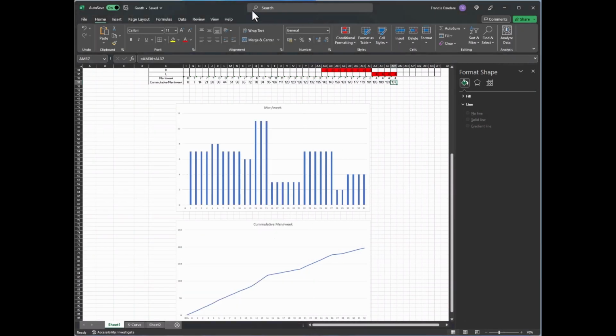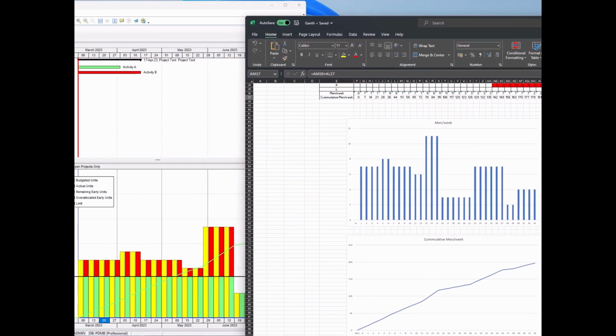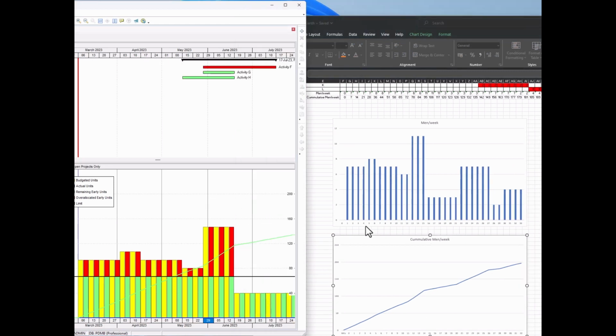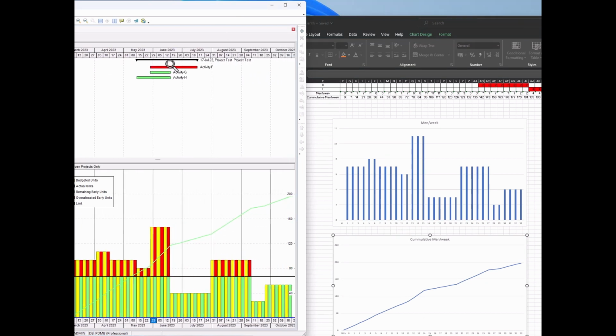So that's our histogram in P6, and that's what we have in Excel. It looks identical.